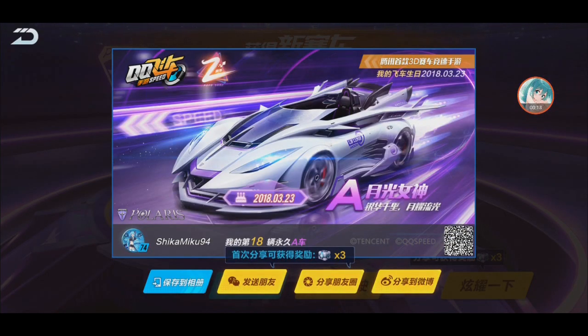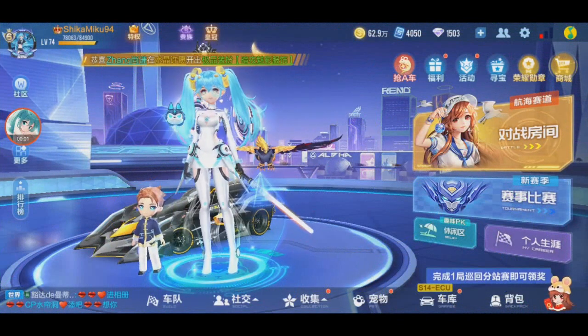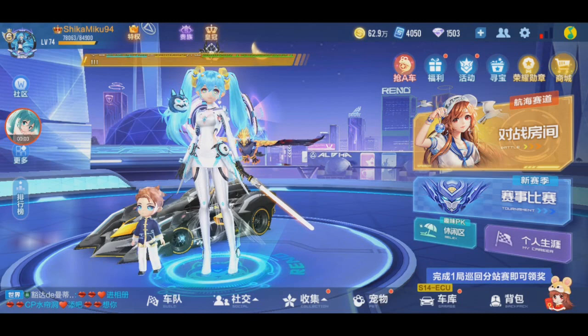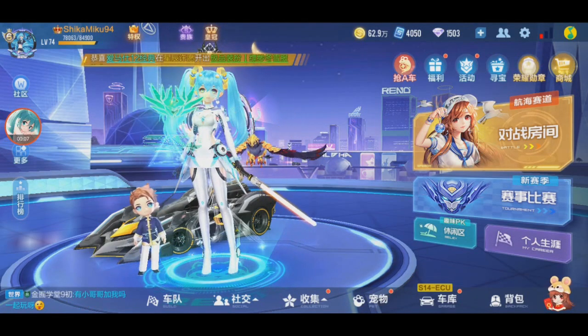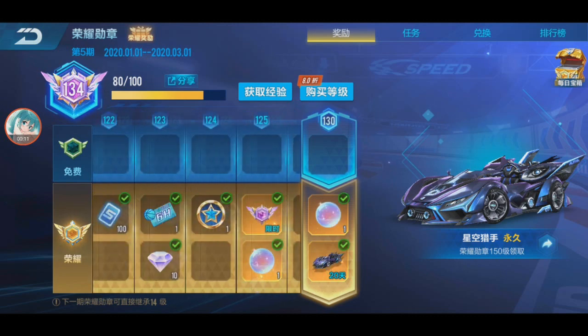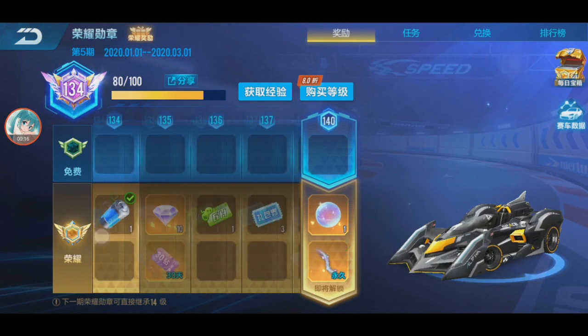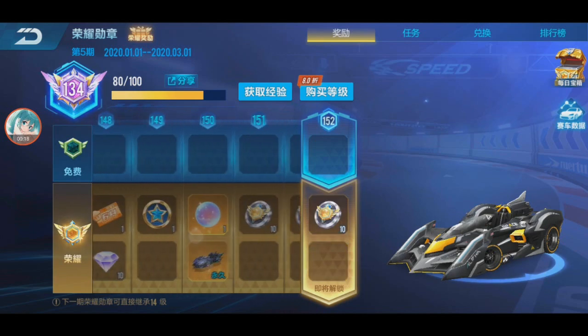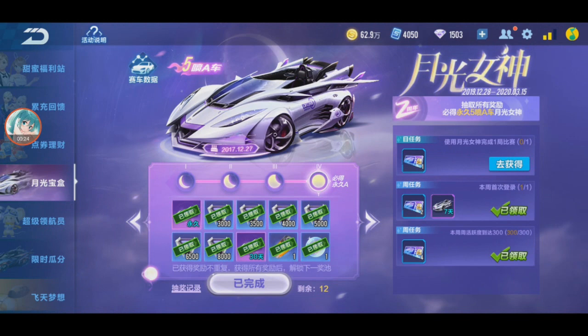QQ already 22. Both servers done. Okay guys, hello. I'm playing QQ Speed Mobile now. In this video I'm going to review three cars. The first one would be the B car from Speed Pass, and also the A car from Speed Pass as well. One more is the event A car, Moonlight Goddess. So there are three cars in total.